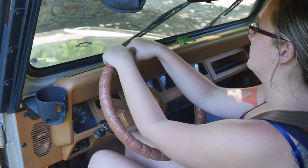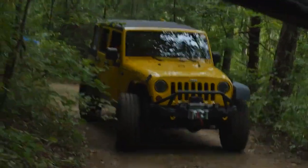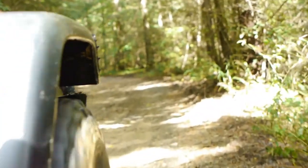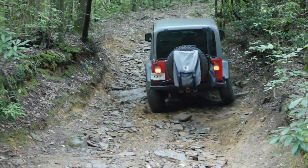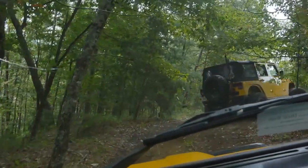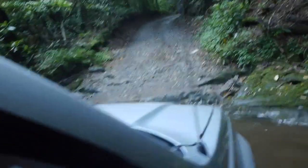Use both hands on the steering wheel. There tend to be a lot of turns on trails, so we need to be more precise in our steering to avoid hitting trees and rocks. Using both hands also helps prevent bump steer, which is caused by the tires moving up and down over rough terrain. As drivers, we need to firmly control our path to lower the risk of getting stuck or causing damage.